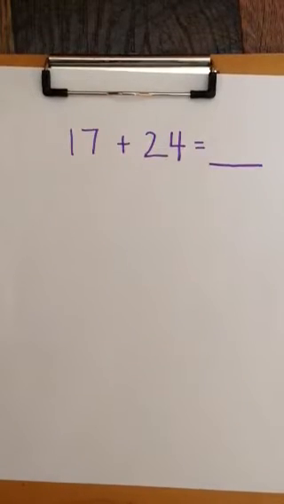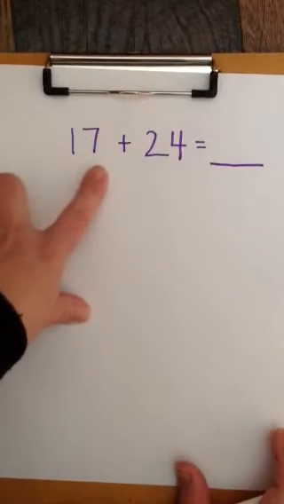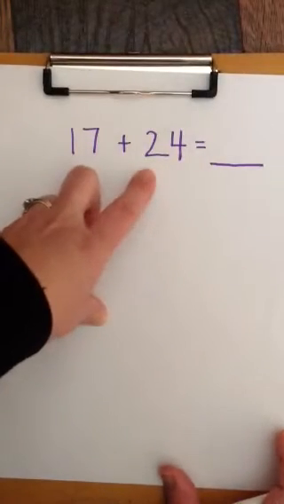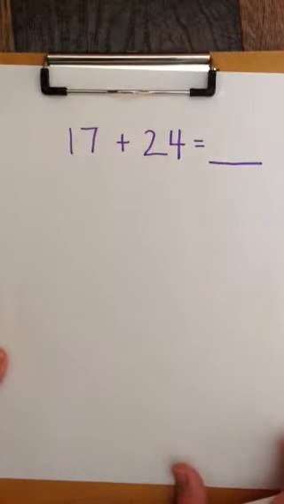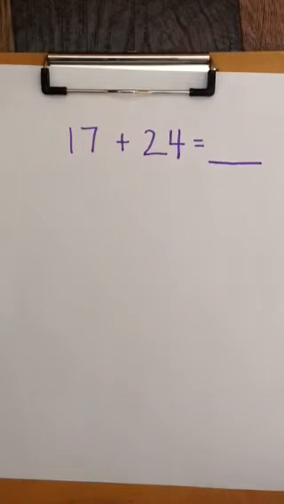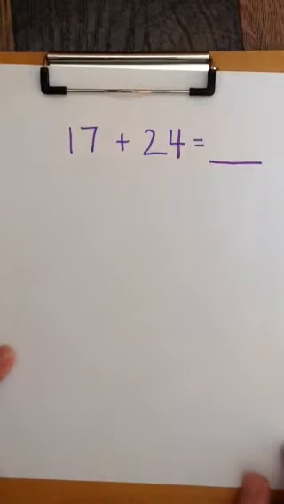Hi friends, Mrs. Guntert here, and today our learning goal is to add two-digit numbers to other two-digit numbers, but today we will be regrouping, which means we're going to be ending up with more than 10 in the ones place, and we're going to turn 10 ones. Regrouping means taking 10 individual ones and making them into a group of 10, and moving them over to where they belong in the tens place.